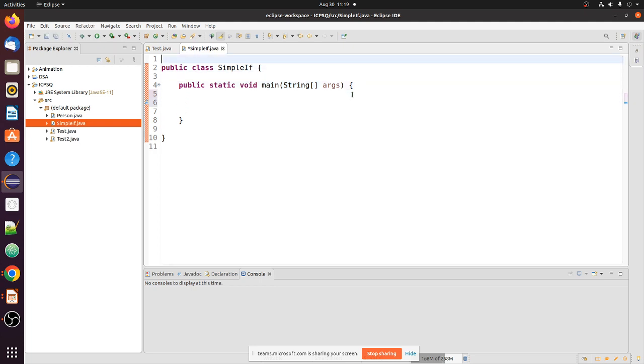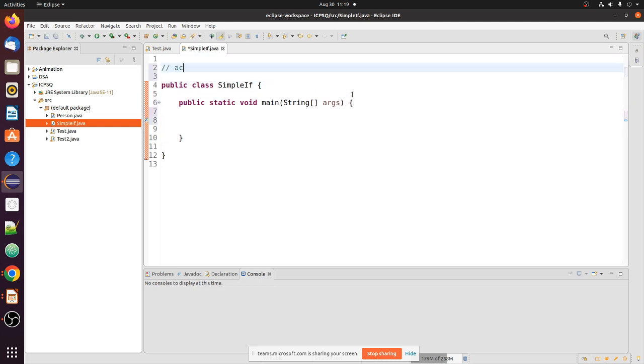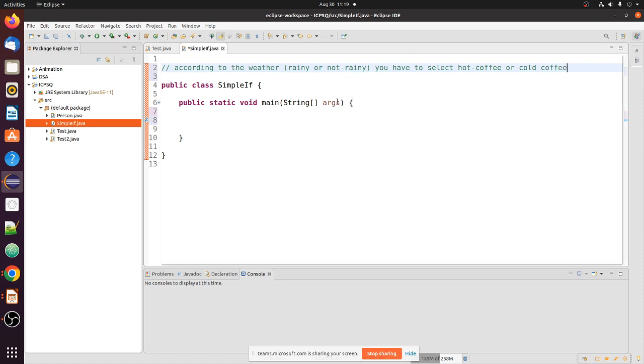Okay, so the program is: according to the weather, rainy or not rainy, we have to select hot coffee or cold coffee. Okay, this is our problem. So how do we write it using a simple if statement?